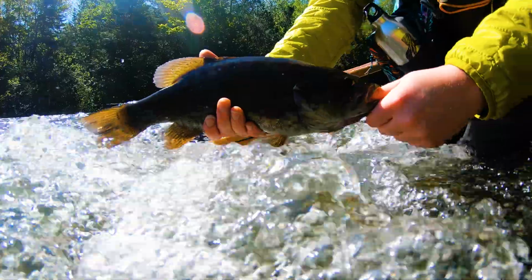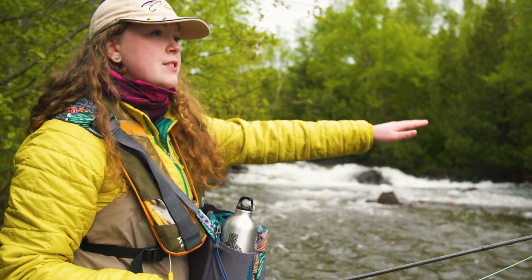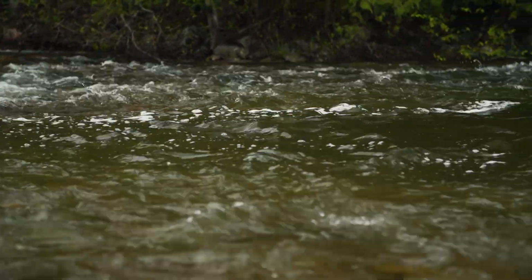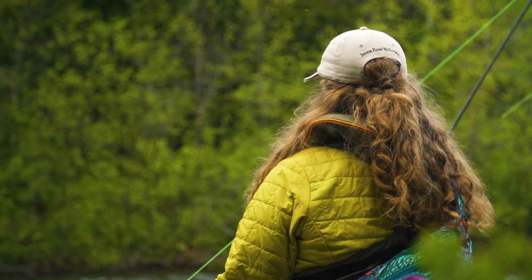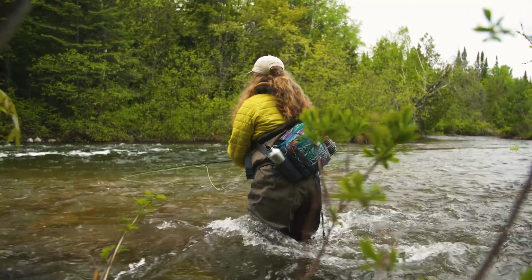Oh, awesome. Now I'm gonna try and get my fly back in there and see if we can find some trout. They've got some nice calm water, and I've really been getting lots of hits when I let my fly swing through and at the bottom of the pool. That seems to be where they're striking the most. So I'm gonna continue this technique and hopefully pull out a nice trout.